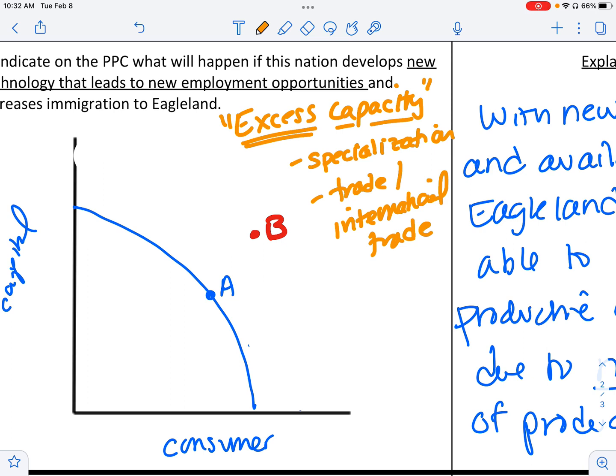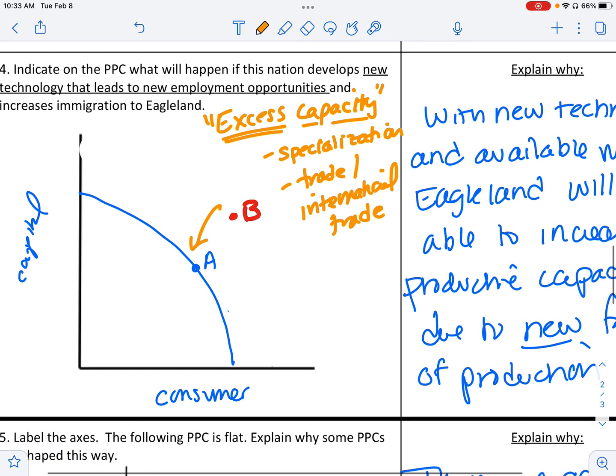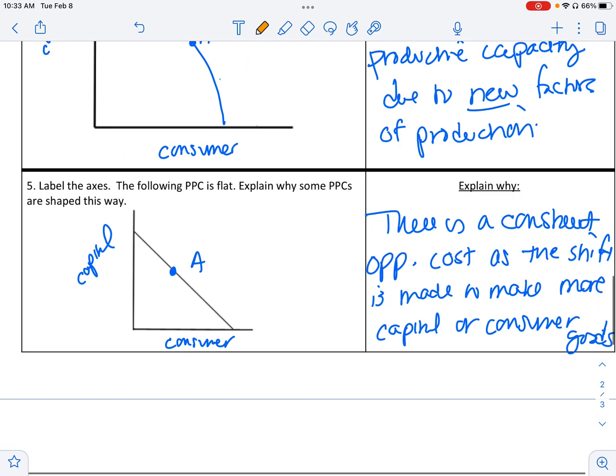So it's not like getting to excess capacity is a fool's errand and you'll never make it work. It's just that sometimes it's the start of getting to long run economic growth, but it's really hard to achieve. And sometimes we just bounce right back to where we started. And that's a concept that we'll do later in the course, but I wanted to bring it up because it's important.